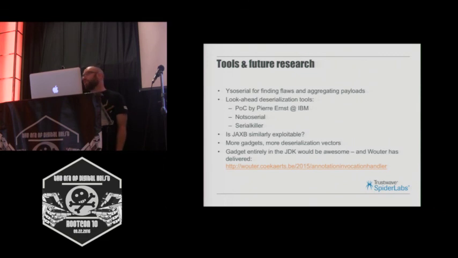You can use that look-ahead deserialization mechanism to inspect types, but that's kind of a losing battle because you have to just keep maintaining a list of what types you're looking for as more and more come out. As I said, if we had a gadget entirely in the JDK, it doesn't matter what's in the class path, that's now come out. So it's kind of game over if you're deserializing content.